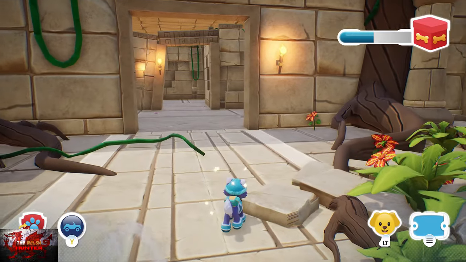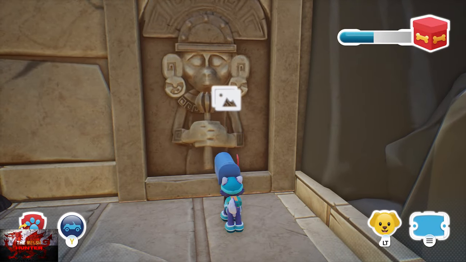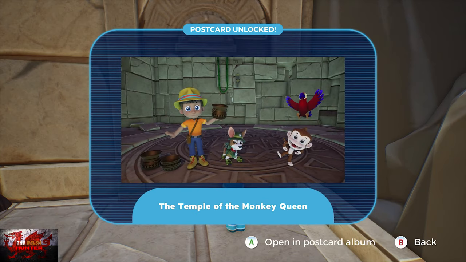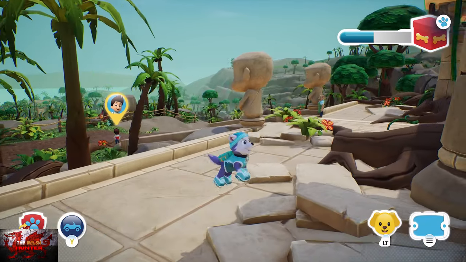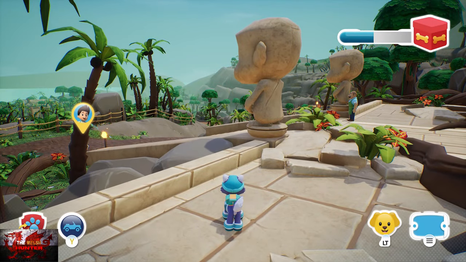And here's Mr. Porter. Now, just to the right of where that part is right there, we are going to open up the last envelope of the jungle. Wow, you unlocked a postcard. Yeah, we did, boys. And that is going to be that then. So for this section, it's all good. Then you can just go ahead, crack on with the last story mission and get it done.